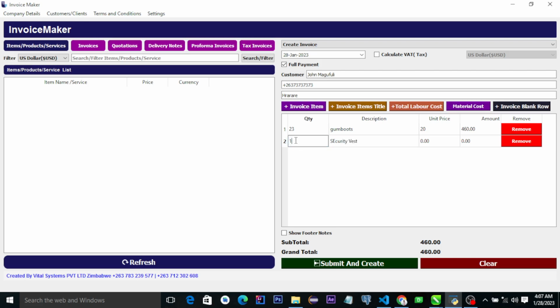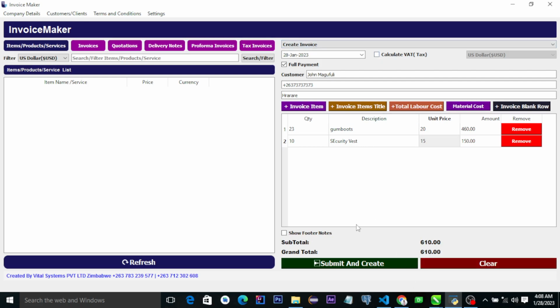There were 10 security vests, and each one cost about $15. You can see it's doing the math for me. I'm not worried about any mathematics. If I want it to calculate VAT, I'll just check this box, and you can see VAT is being calculated at the bottom.